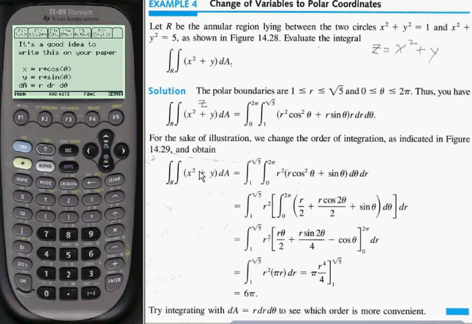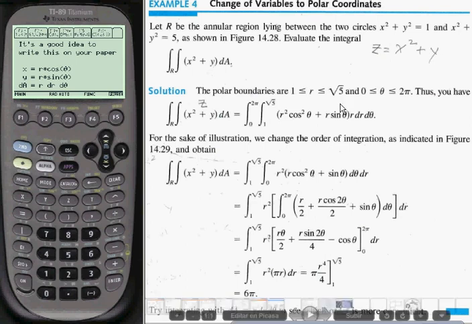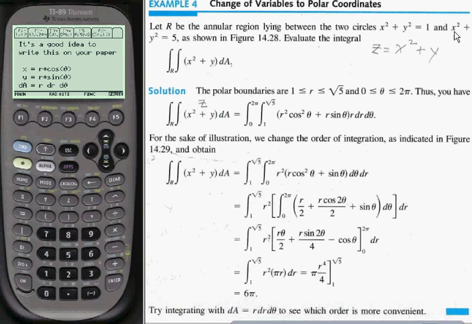Program. The first thing you do, if you get it on a test, you're not going to get the answer down here, you're going to get this up here, and you have to somehow come up with the limits. Well, you know the limits are the square root of 1 and the square root of 5. That's for the dr limit. And then we're going to change that to polar. So you write this on the side of your paper: x equals r times cosine of theta, and y equals r times sine of theta. And then dA is equal to r dr d theta, or if you use the other integration, it would be d theta dr, okay?